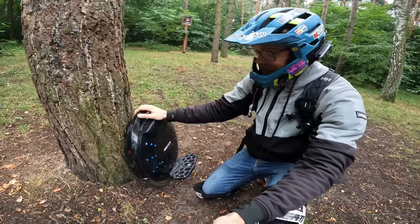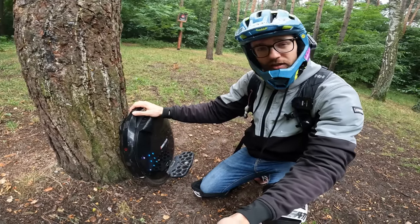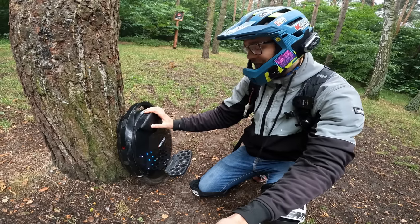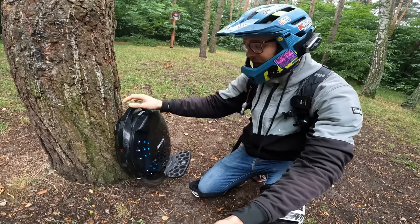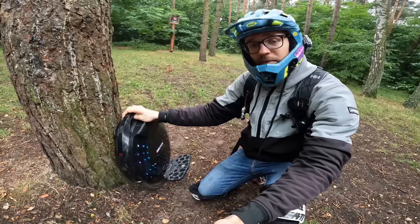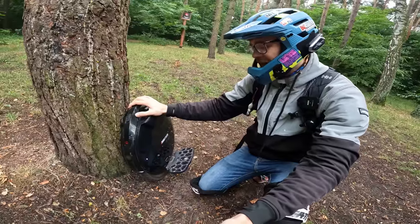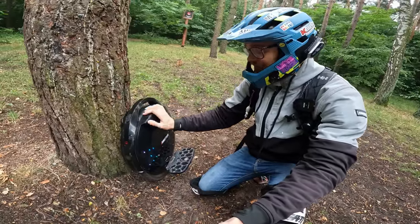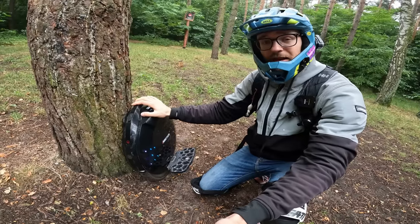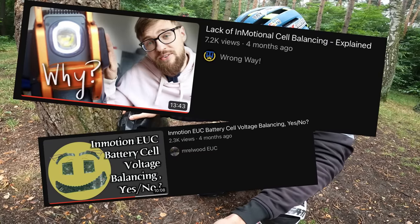From my experience, the motherboards or controllers on these wheels are not the strongest. I did fry what I guess was a fuse on the Inmotion V8F during some intense hill climbing, and this might happen for heavier riders in particular — those wheels will be more stressed. It might be better to get something with a stronger board like the KingSong 16S. When it comes to long-term use of the Inmotion V8F, I'm still not sure about the battery management system and long-term battery life — I'll make another video about the BMS situation and passive cell balancing.